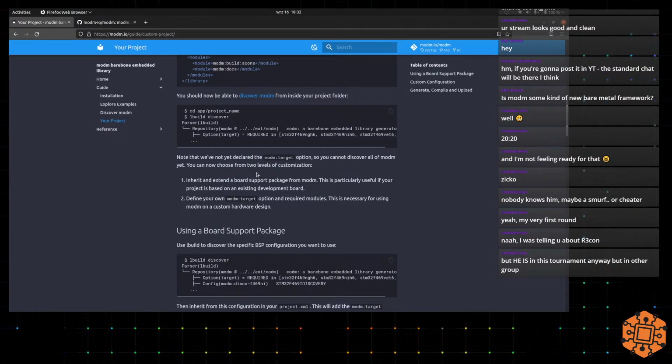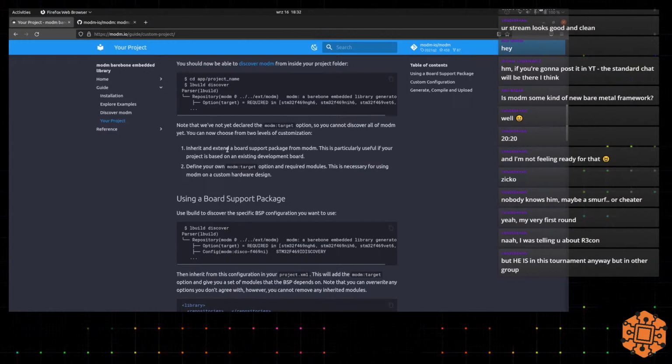Now we've not declared the target, so you cannot discover all of modem yet. You can now choose from two levels of customization: inheriting a board support package from modem. This is particularly useful if your project is based on an existing development board. Yes, we have an existing development board, but we want to configure it ourselves, not using the modem.